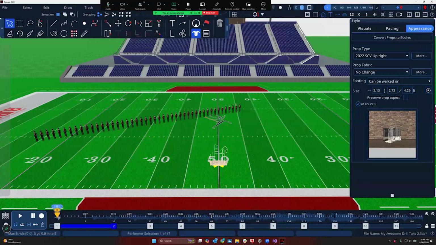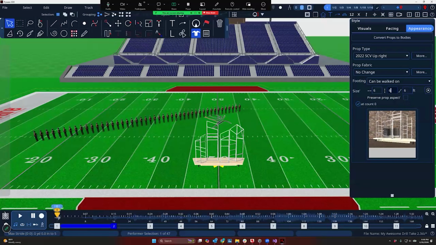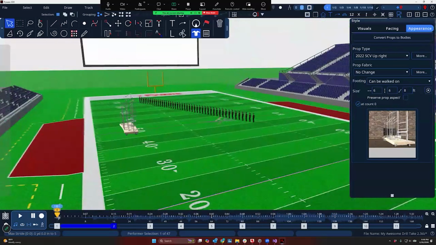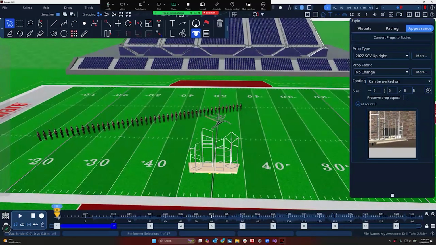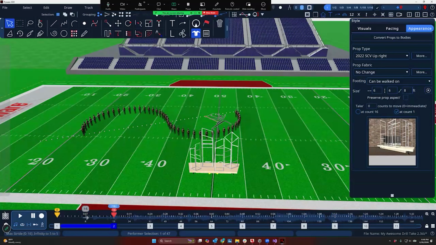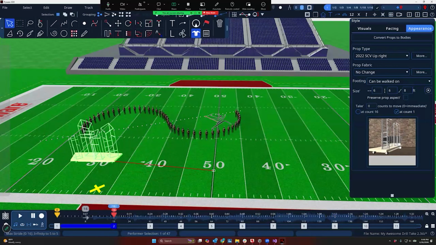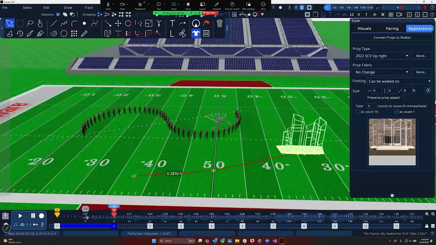This is going to reset the sizing to default. Let's say 6, 4, and 6. So it just adjusts on the fly for you. Maybe 6 here. Maybe 8 here. There we go. So as you can see, it now creates that prop on the fly for you. And you have all of the functionality that you did previously. You're able to click and move your props. But now in 3D, I can actually see everything that's happening.